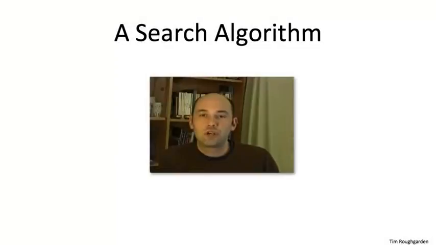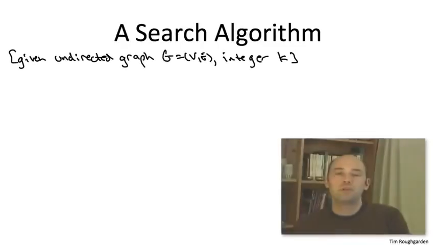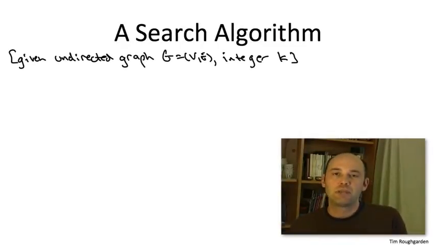Let's see how this substructure lemma naturally leads to a recursive search algorithm. The algorithm is recursive. I'm not going to bother to specify the base cases, which is when you're given a graph with at most one vertex, or a value of k equal to 0 or 1. So let's assume that the graph has at least 2 vertices and that k is at least 2.